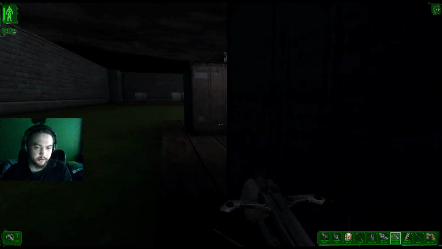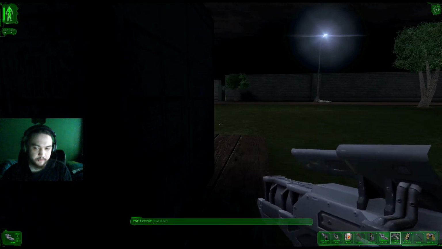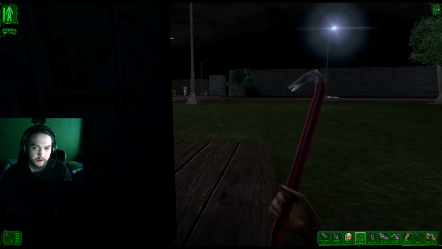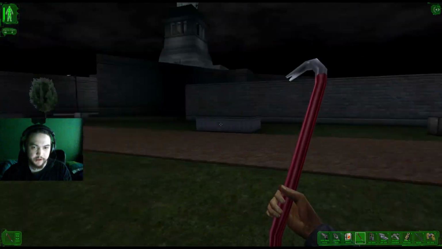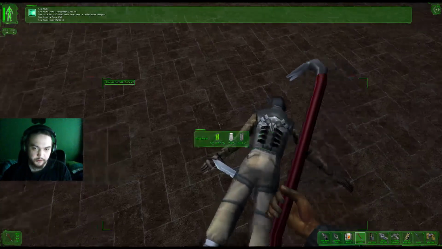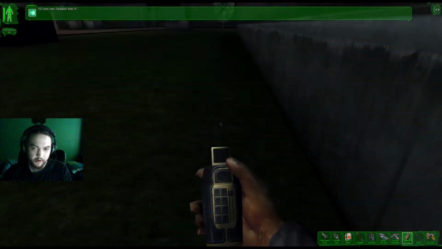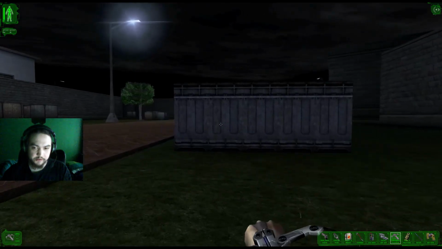Now the cool thing about the crossbow is, as you can see, he's about to. There we go. 7 skill points awarded for wrecking him. The cool thing about the crossbow is you hit them with one tranquilizer dart, they are down, and you can also find tranquilizer darts on them. And bang! If you miss, tranq darts. So I'm just going to reload.